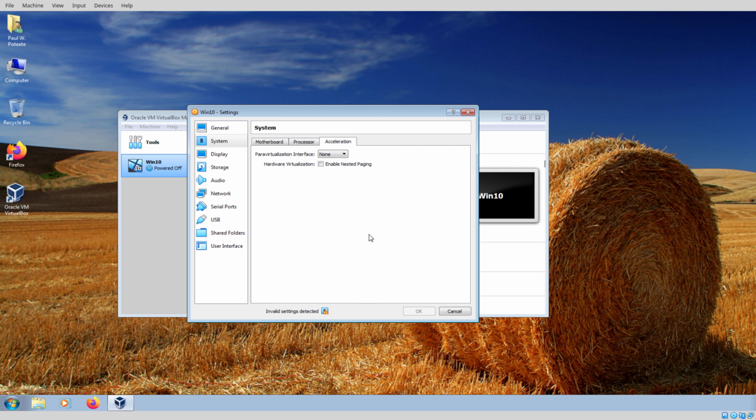That's because I am using a Windows 7 virtual machine on top of a Linux host to install a Windows 10 virtual machine. So you should not receive this. Those little options there, the acceleration issue, you should not get that.